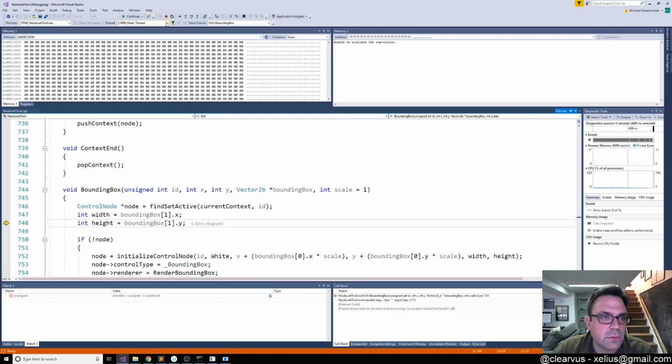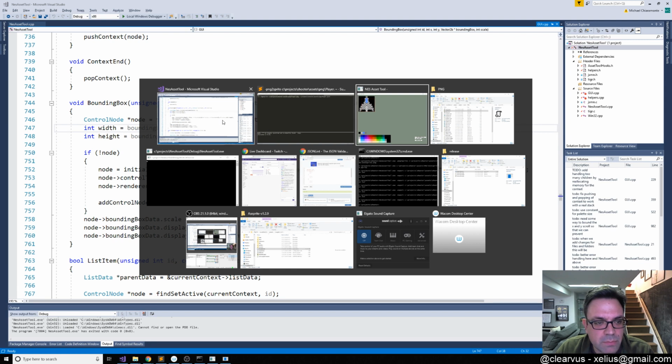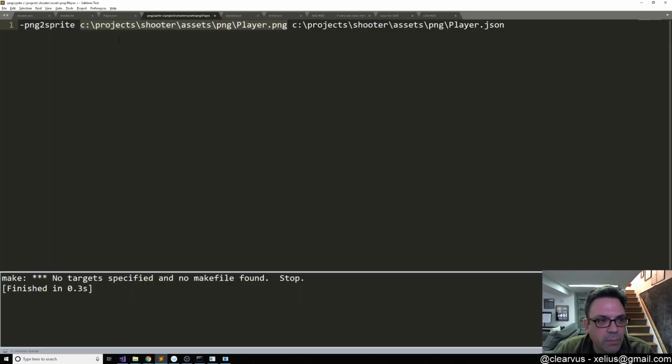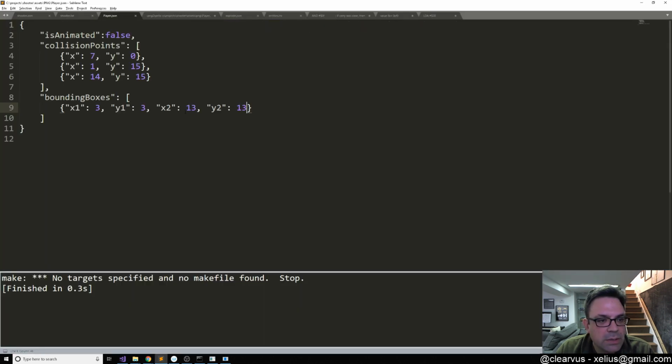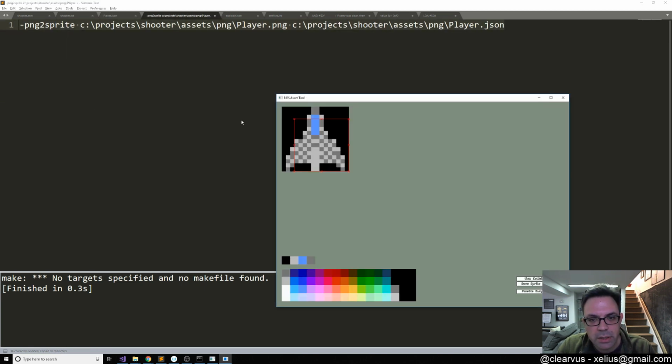All right, so that's because that's a width and height, not a bottom corner. I don't remember why I did that, but okay. So that explains why it's doing this. So let's just say it's 10. All right.